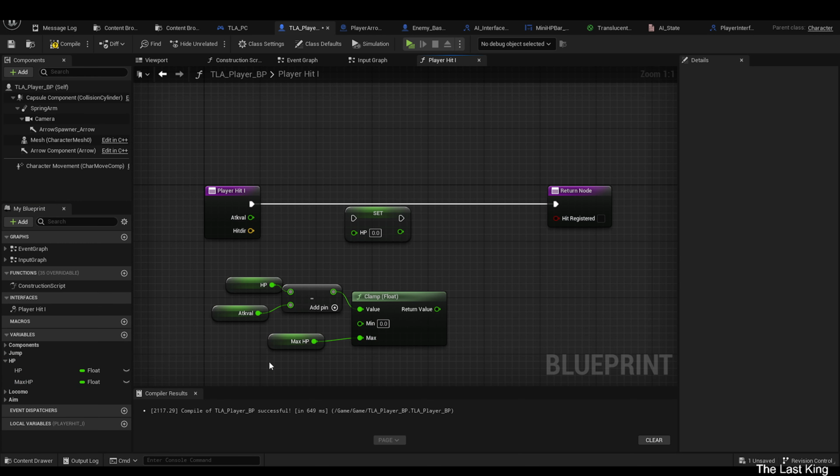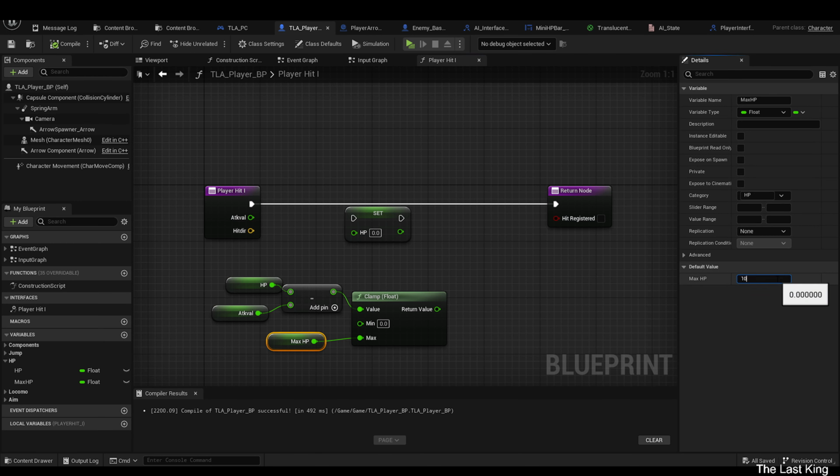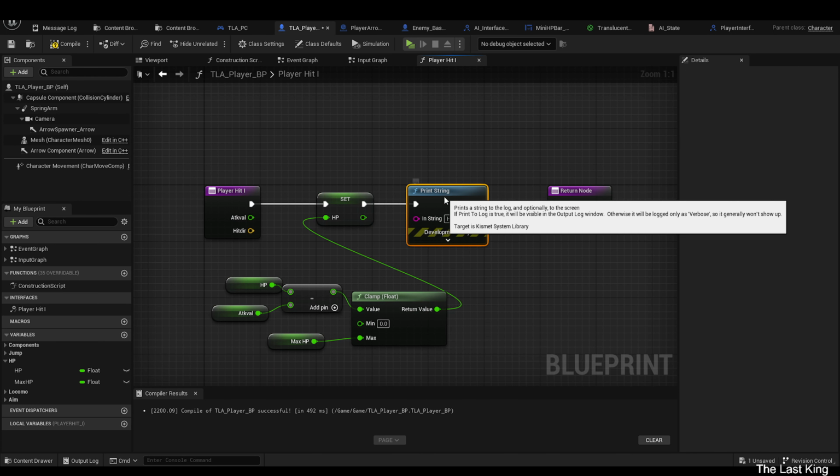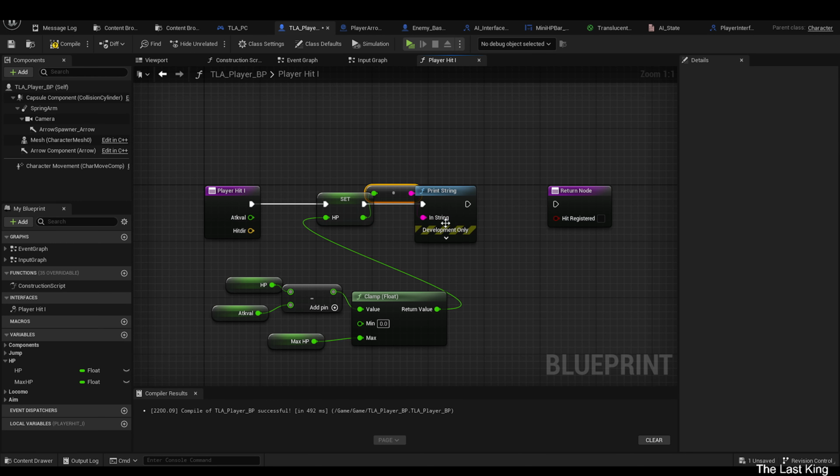Max HP is max HP, and max HP would be 100 for now. Alright, and we can do a print, HP value.